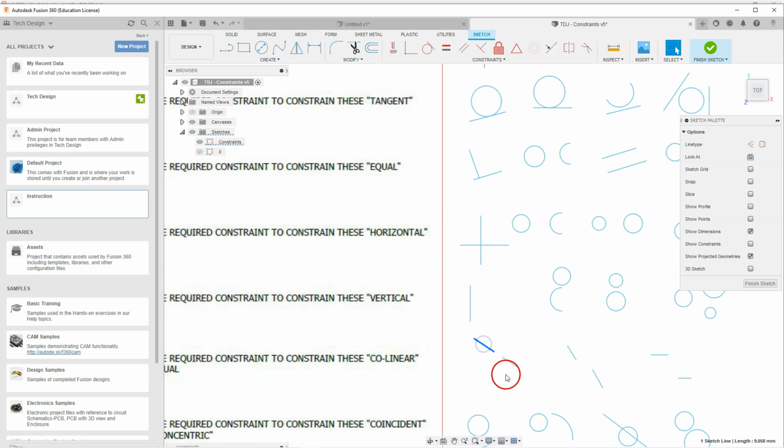I can't put this line beside this one. They are always going to be in line. So that is a collinear. And we can make all our lines collinear if we want, and these lines will always stay collinear.